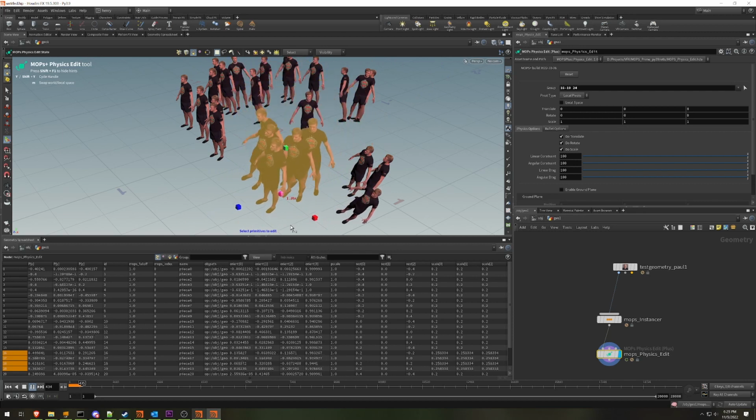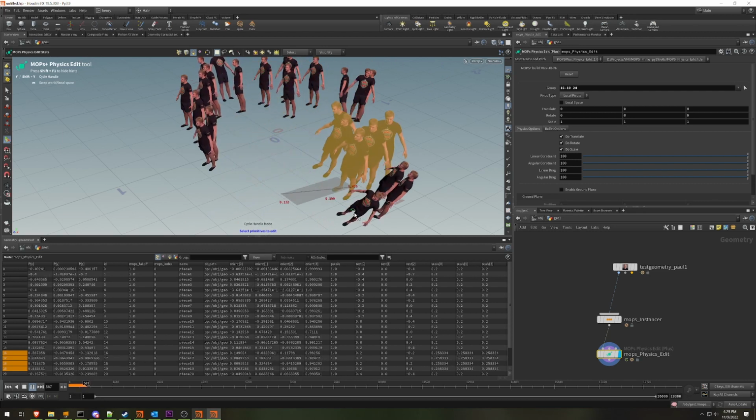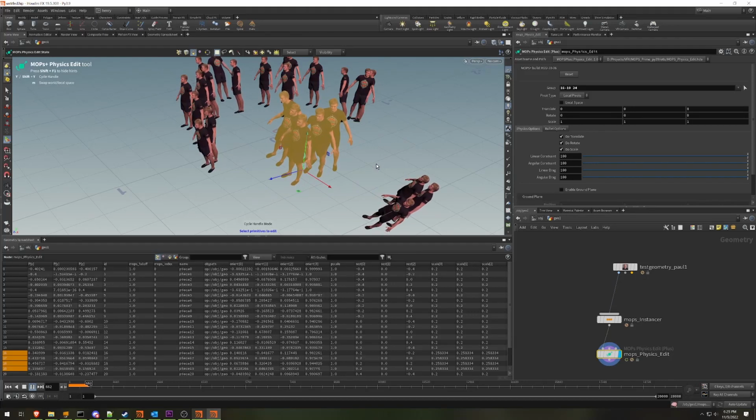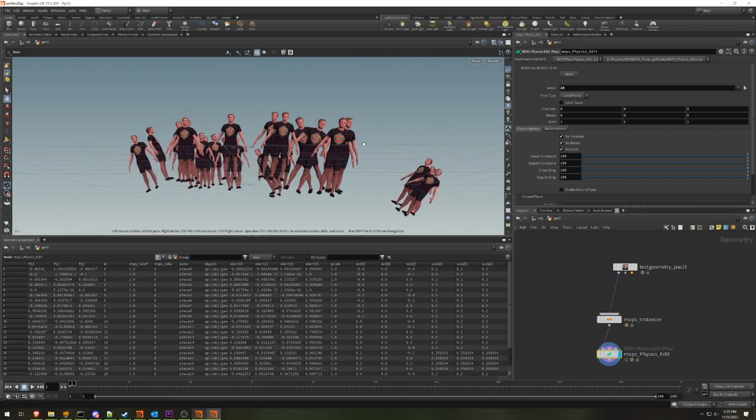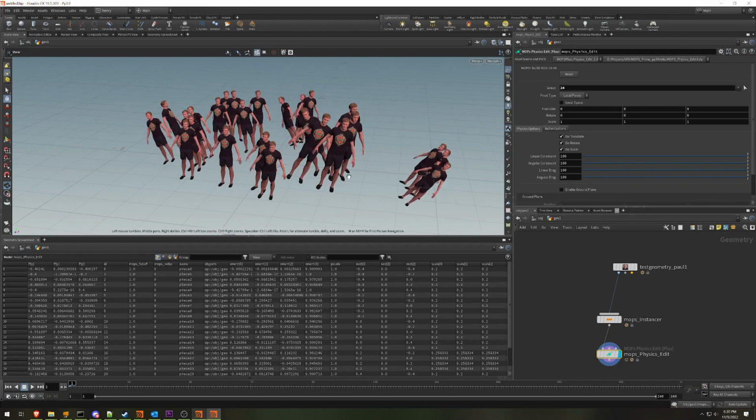So it's pretty powerful. You can use this to make realistic piles of things, or just knock things around in an organic manner. It's good for set dressing. Once I'm done moving things around, if I just deselect something, the timeline will reset and go back to 1 and everything will stop. So I select this guy, timeline's running, turn it off, it goes back. If I exit the state, just like with MOPs edit, it's going to commit it and then return your timeline back to where it was. And now you just have this new static state, this new little group of Pauls here.